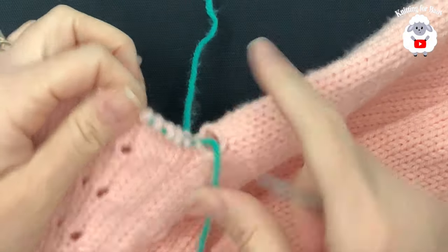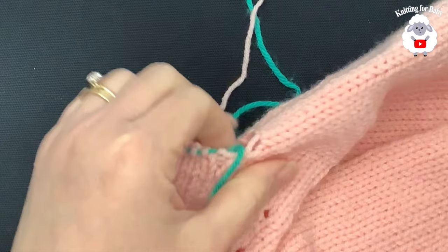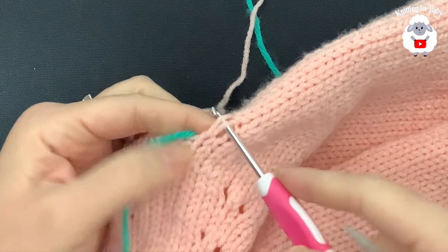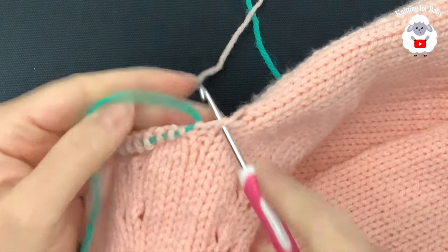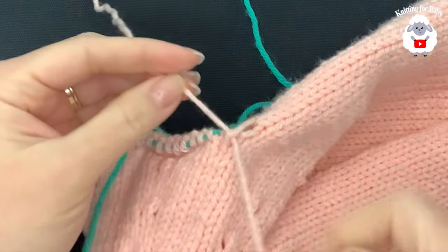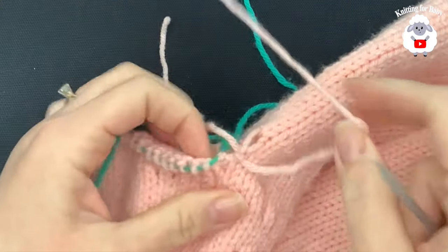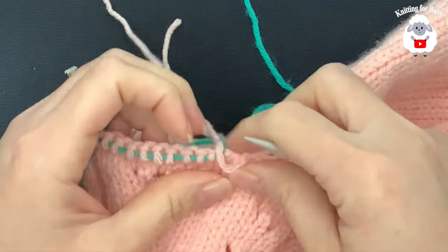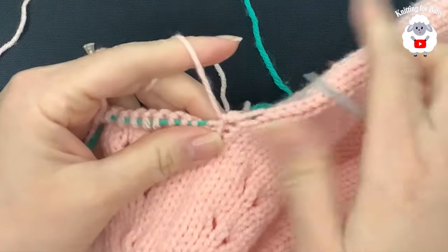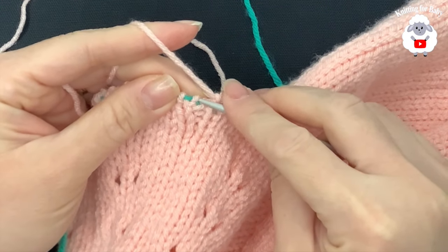I'm not going to remove this yet, but what I'm going to do here is I have my yarn, and with a crochet hook, we're going to go right here to the very side, actually right here. So just pull a loop like this, and we're going to tie a knot here like this. Now, what I'm going to do is we're going to pick up all of these stitches, and the way that I like to do this is in the following way. Look, we have the first stitch here.